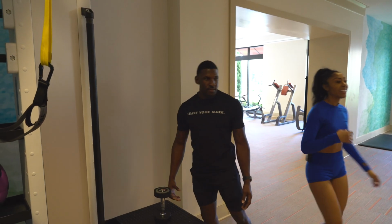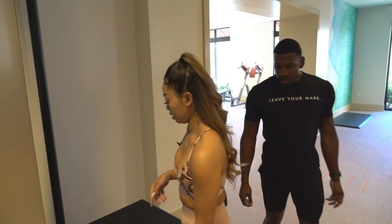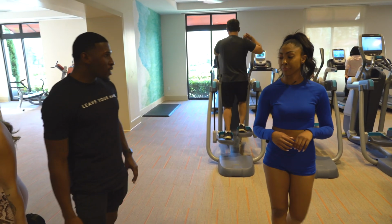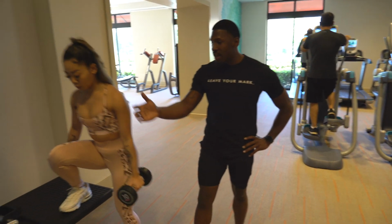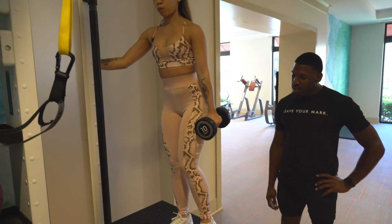It's so hard to keep your balance. Yeah, it's high. That's why I say hold that rail. I like it. Because when you're controlled, you feel it more. Oh yeah, for sure. So I just use that as a guide. Just use the rail as a guide, just to make sure we stay safe. But I always want to drive through that leg.